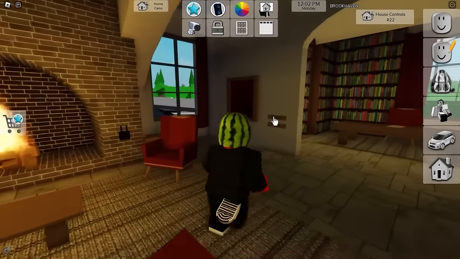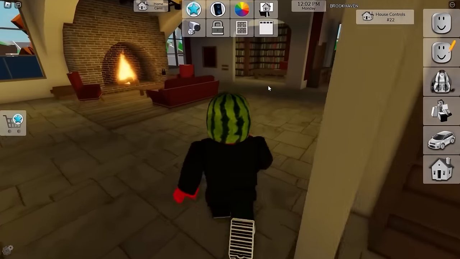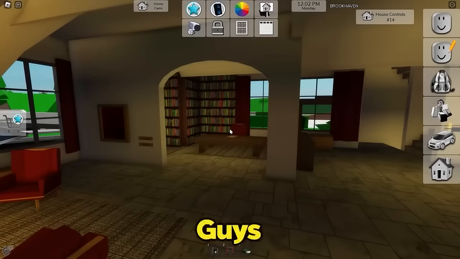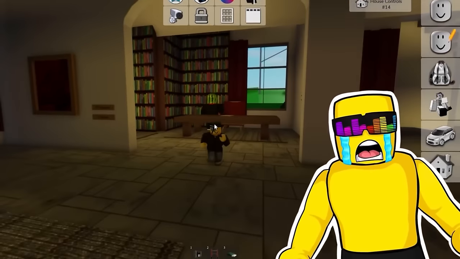For my third question, Sonny, what object are you closest to? A book? Bro, you're in the library. I know there's a secret here somewhere, but how does this work? Guys, this is really bad. Come on. Wait a second. In the books. Wait, Sonny, I found you. Dang it.